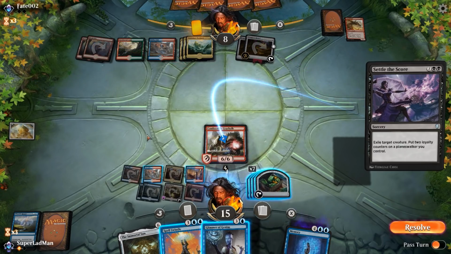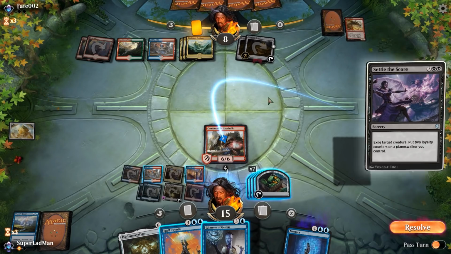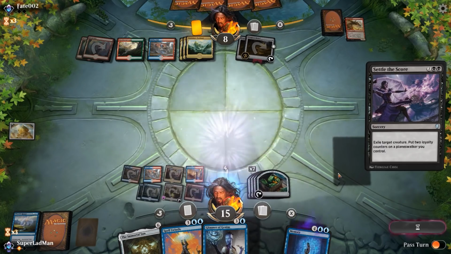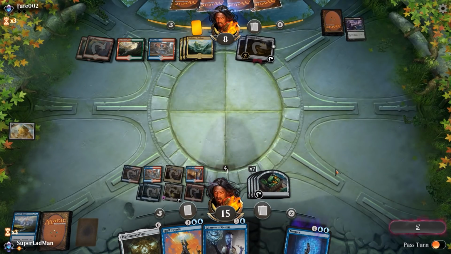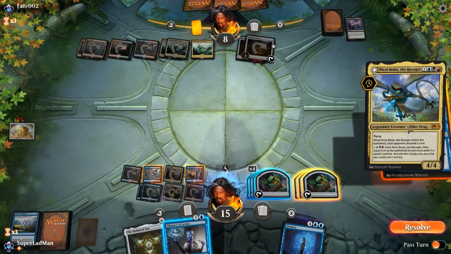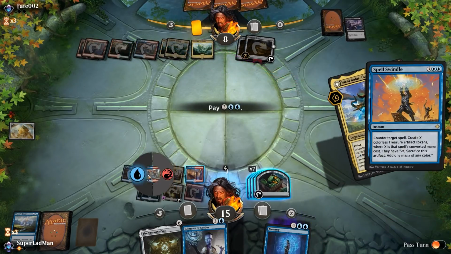Settle the score. Huh. Do I... The problem is if I don't counter the spell, he can slam down whatever he feels like afterwards. Awkward. I think I'll let this go. Because that's clearly bait. And there's Nikki B, who would have been far worse. So, goodbye, Nikki B.